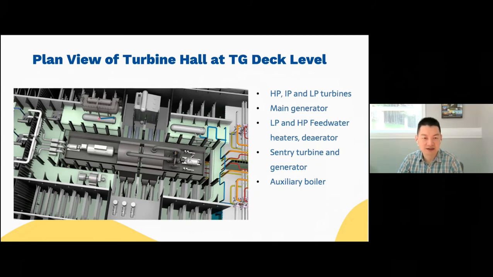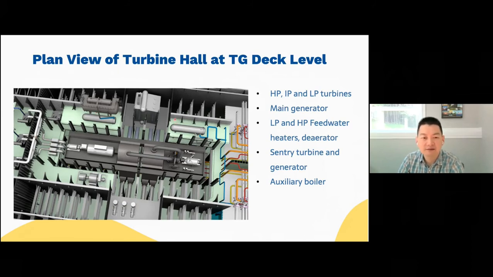You see the aerator on this side, which the low pressure feed water heater is underneath. And this one is a high pressure feed water heater. And you can also see the condenser underneath. You see the seawater pumps. And then there are cables to the transformers, which are outside of the turbine hull.